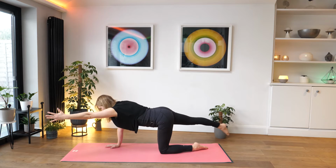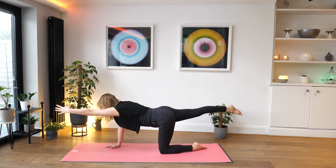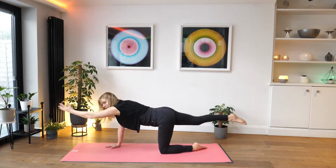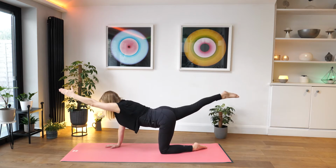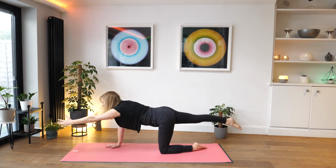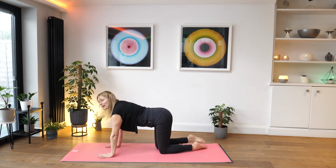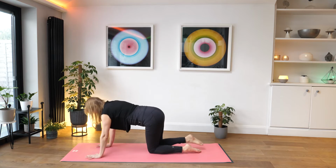Return to balance, then we shift the left hand and the arm left and the right leg and foot slightly right. Back to balance, then we add a crunch, elbow to knee, back to balance, and then we lift, we balance, we take the foot and the arm wider, we balance, then we crunch. Lovely. So we're going to lift, take it out to the side, crunch, and we take one more round, lift, out to the side, crunch, balance, and we're back to the start. Well done. Couple of nice deep breaths in here.